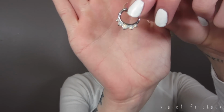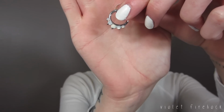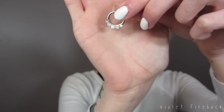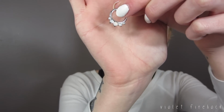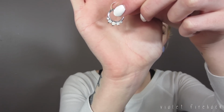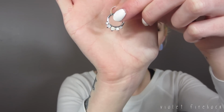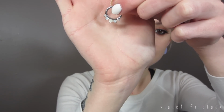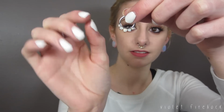this one I was so excited to receive, and I'm really upset about it because the diameter is way too big for my face. It didn't say it on the website, and I should have just gone somewhere where they had it listed, but I was being impulsive. Anyway, it has 5 opal stones, and it's so beautiful, but it's just too big for my face, and that's upsetting. It's also a clicker.